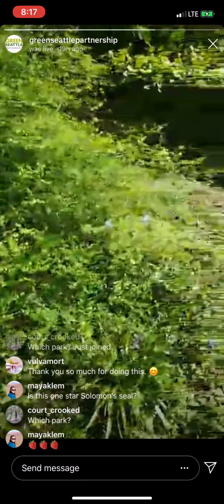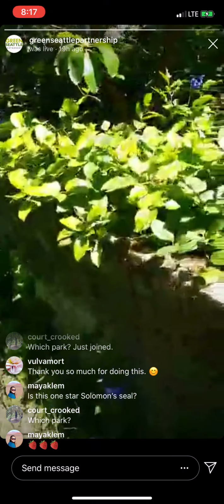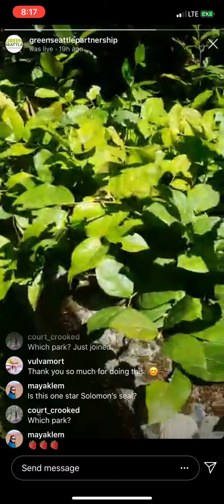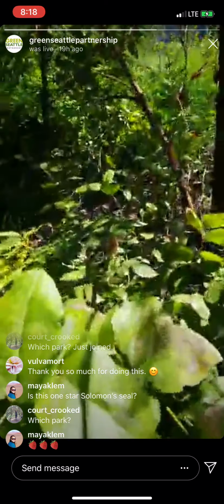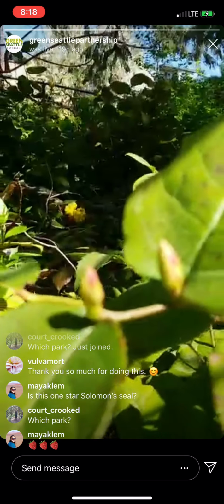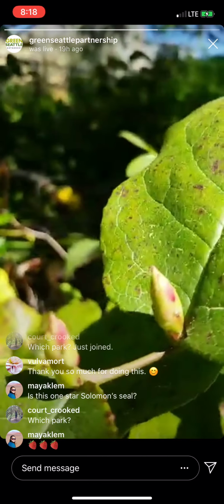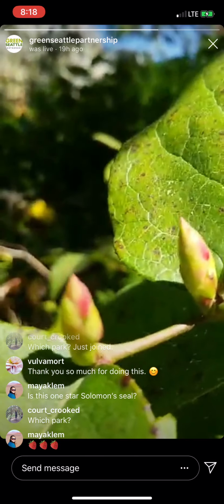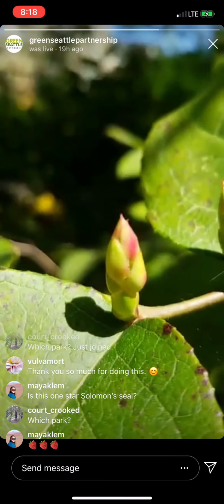All right. So this is dominant forest type of sword fern, blue Oregon grape, and of course we will have salal, lots and lots of salal. So here's some buds in the salal. Again, you can see that beautiful pink. See if I can get the camera to focus. So it's still leafing out. I just adore this time of year with the spring growth. It's an early window. I think it's underappreciated. You get some really neat colors.